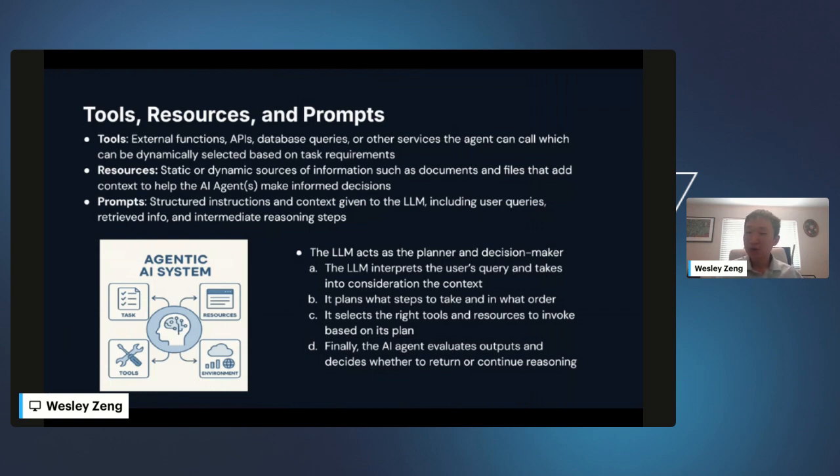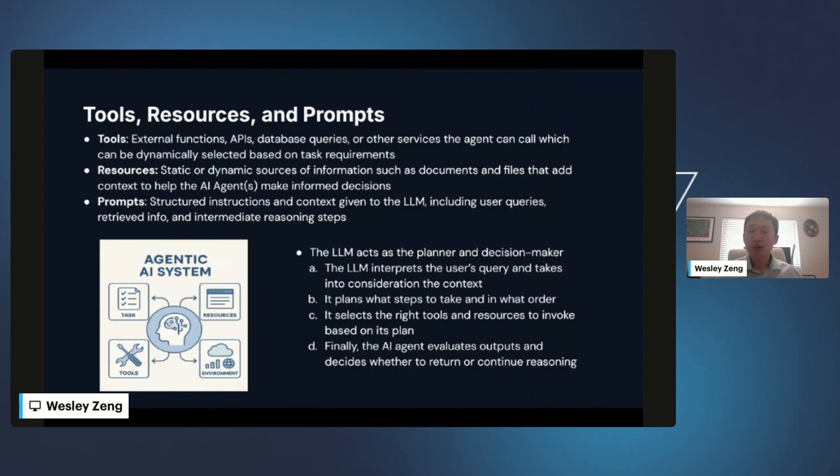Prompts are simply structured instructions in context that are given to the LLM. This can come from the user itself, or it can be during intermediate reasoning steps where the LLM looks at the output from a tool and then decides where to go from there. The LLM acts as the planner and decision maker, or the smart orchestrator. It tries to interpret a user's query and takes into consideration any relevant context.